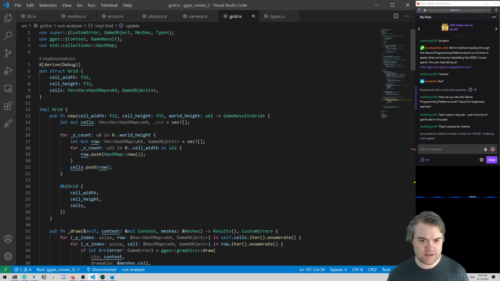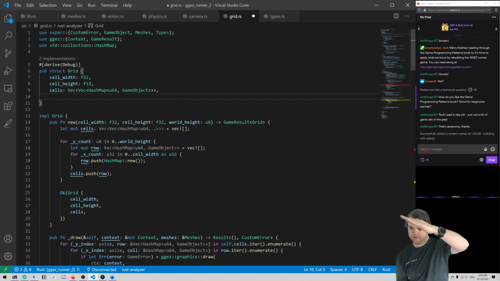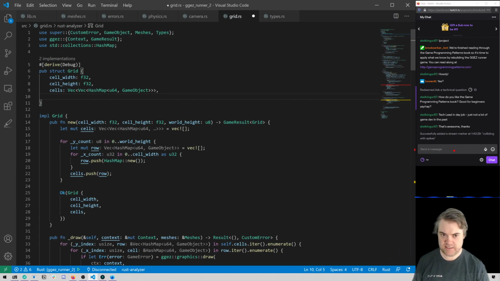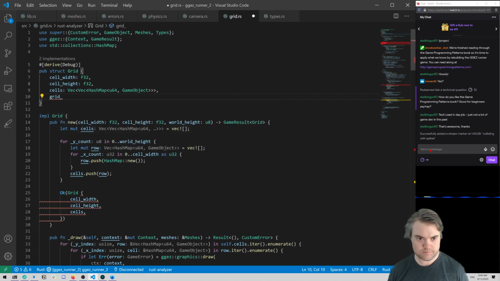So we have the cells, and we want how many we have down, how many we have to the right. Maybe to begin with, we'll just go with how many we have to the right. So grid width. I don't know if it really matters what it is. We don't know how big it should be.